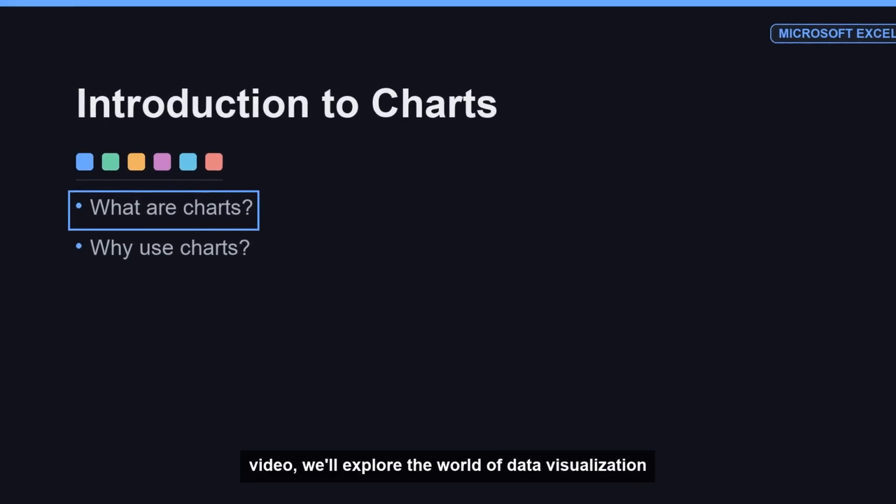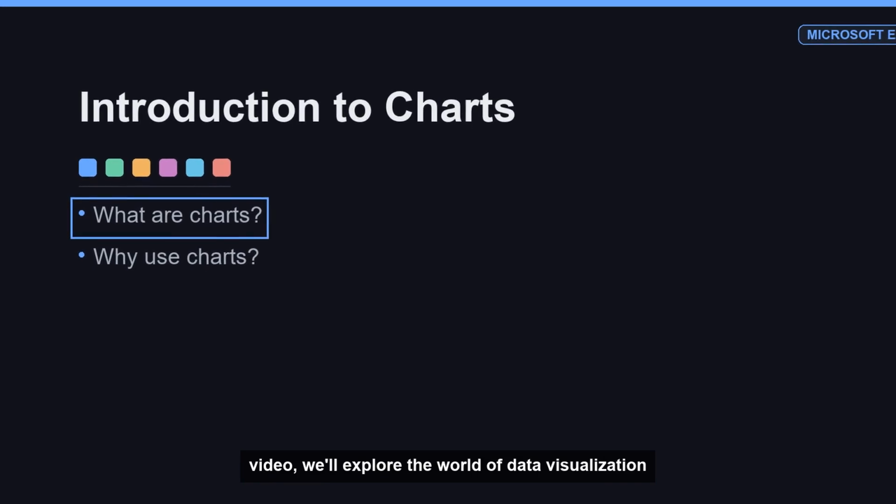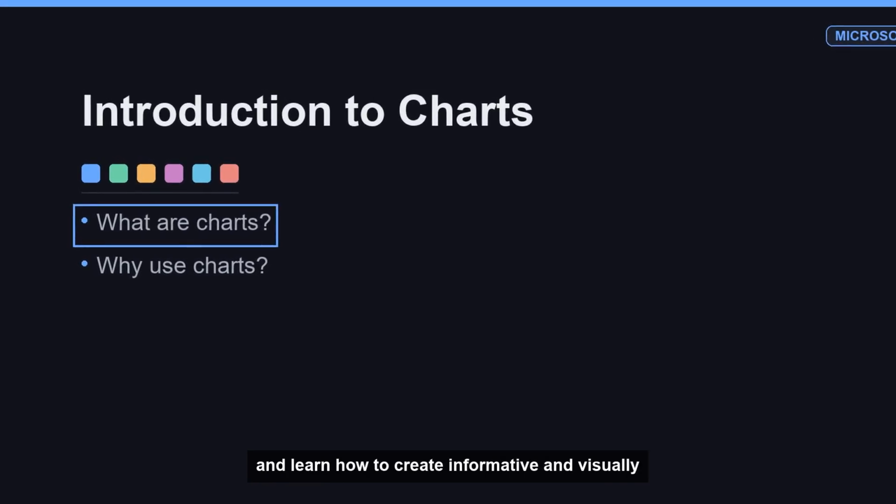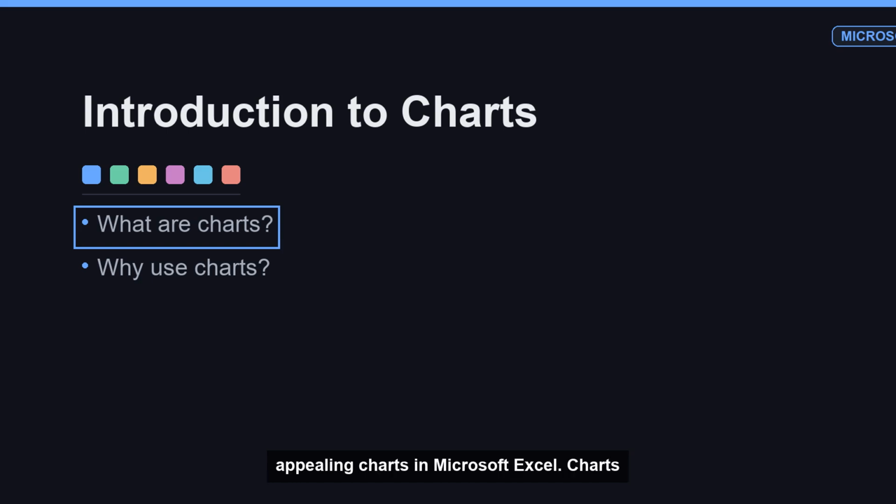In this video, we'll explore the world of data visualization and learn how to create informative and visually appealing charts in Microsoft Excel. Charts are a great way to present complex data in a simple and easy-to-understand format. They can help you identify trends, patterns, and relationships in your data, making it easier to make informed decisions. Whether you're working with sales data, customer information, or website traffic, charts can help you communicate your findings more effectively.